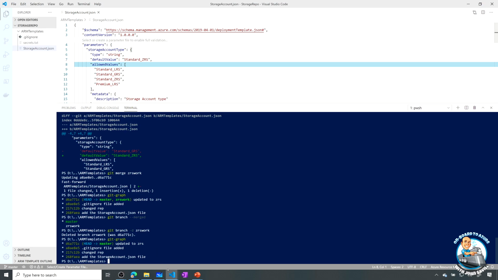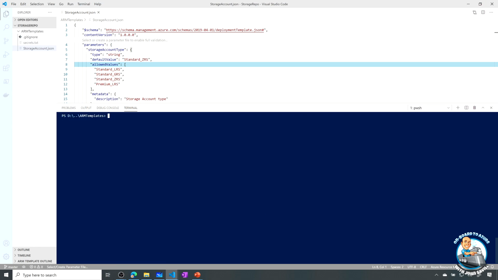So remember, I've still got my storage account. I'm sitting in here on my file. Let's clear this so we can go through all those commands it just gave us. Now I'm in ARM templates. I want to go up a level first of all, so we'll go cd ... The first thing was echo in storage template readme.